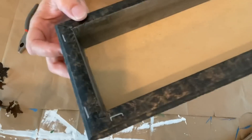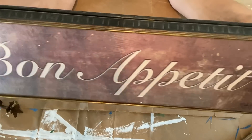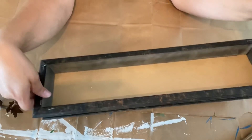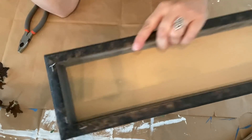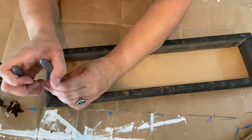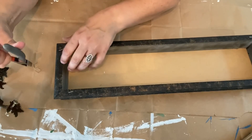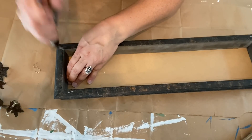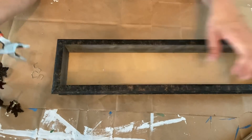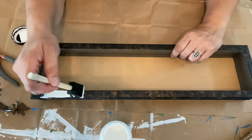This next project is also a thrift flip — it's a 'Bon Appétit' sign I found at the bins. I liked the detail on the frame edge, and flipped upside down I thought it would make a really nice tray. The first step was to get the staples out — they didn't seem to be serving any purpose — so I used my pliers and pulled them out. They did leave little holes, which you could fill with putty, but I wanted a rustic look so I did not fill them.